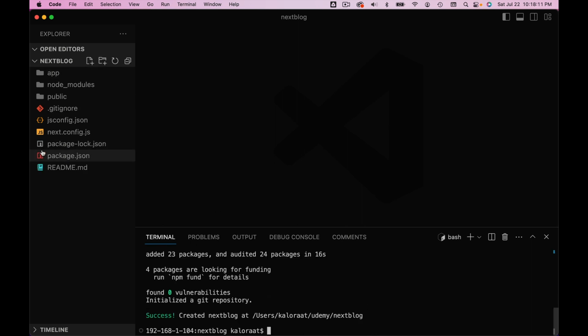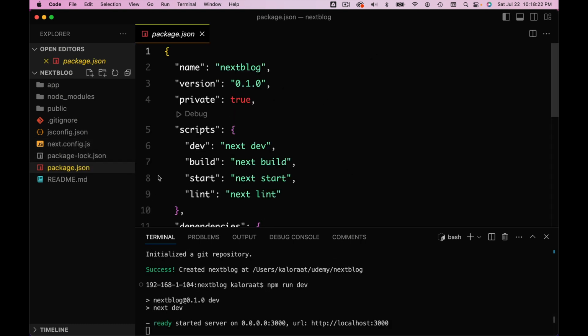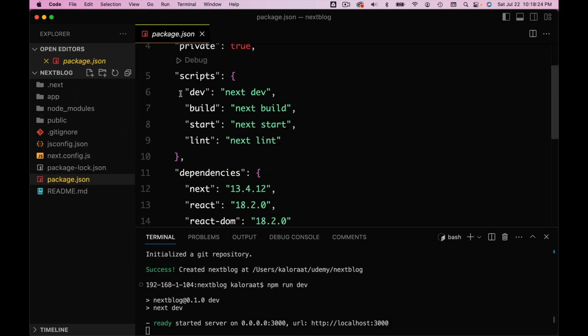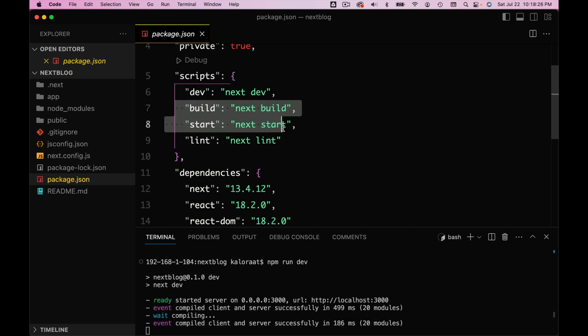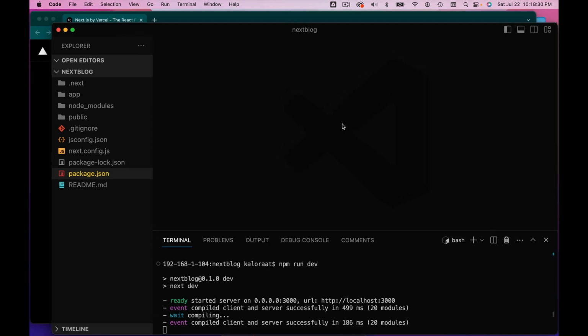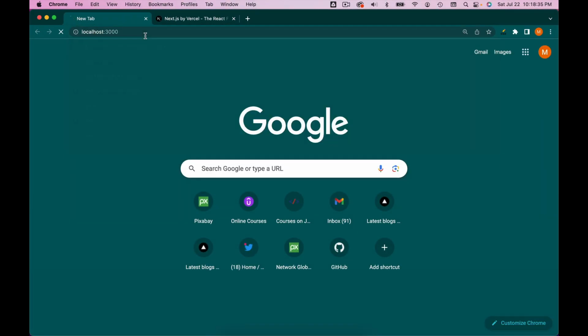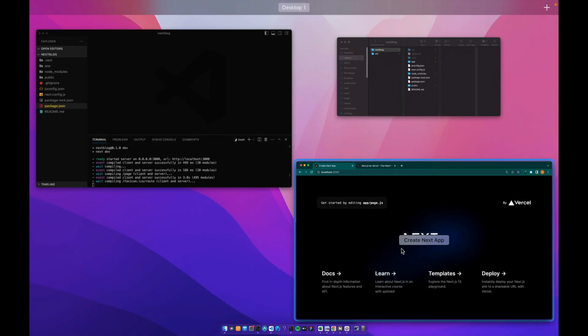All right, great. So we got this project here, brand new project ready. So what you want to do here is you want to run this and have a look. So npm run dev. You can run this command because you have that command available here. You have the dev command as well as other commands available here in the scripts. All right, so let's have a look here. Go to localhost 3000, and here we should see our brand new Next.js project.